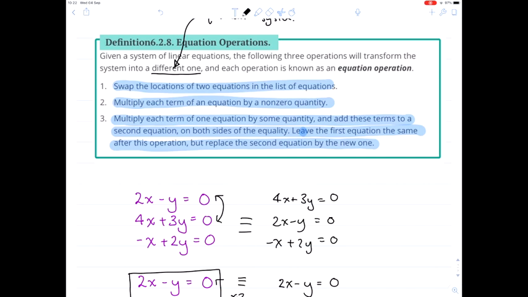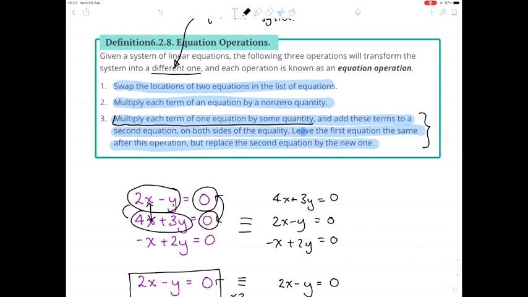If you want to think about why it is the case that this third step is valid, notice we know that multiplying each term of one equation by some quantity doesn't change it. And remember, we have an equality, so if I add both sides of one equation to another equation, I'm just adding the same thing on both sides. And we know that it's fine to just add a constant so long as you do it on both sides. So there's no reason why we can't also add something with variables in, because the x and the y are the same in both equations.